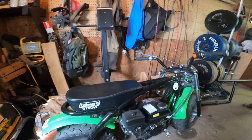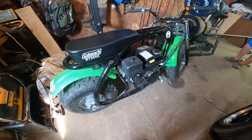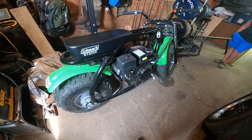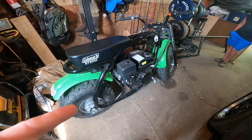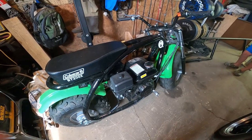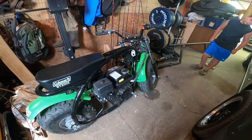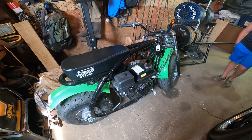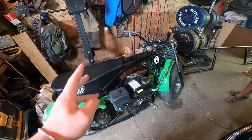This carburetor would hook up in the back here. It would stick out and might be a little ugly, but it would add more power which would be huge in the long run. I'd be much happier with more power and a little ugliness than less power. If you guys like that idea let me know — it should make doing jumps easier and stuff like that, or at least attempting jumps without dying.